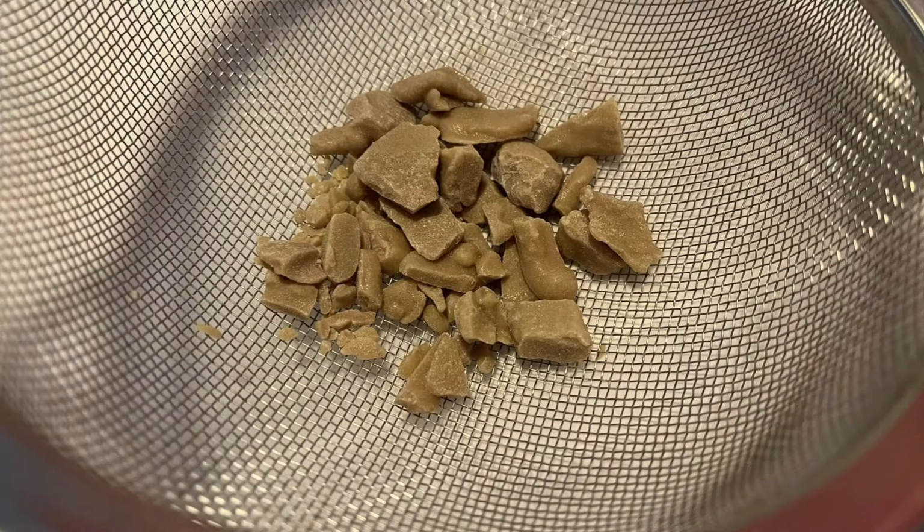Let's start with my least preferred option, but really the only one if you've let your fresh frozen hash get into this fully greased up state as you see in this picture here. The only real option in such a case is to freeze and microplane your hash. It's not a preferred method for me or for most experienced hash makers. Think of the difference between a flour sifter and a cheese grater, and you start to understand the difference between a sieve and a microplane.